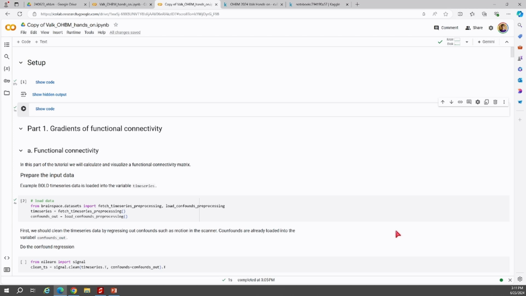And now in this hands-on, it's going to be 3 parts. Part 1 is going to be about building a gradient. So we just explained that we are going to build this gradient first for one subject and then for a group. And then in parts 2 and 3, in part 2 we are going to contextualize this. And maybe we should talk about part 2 and 3 when we do it. So okay, we'll see what we manage in the time.